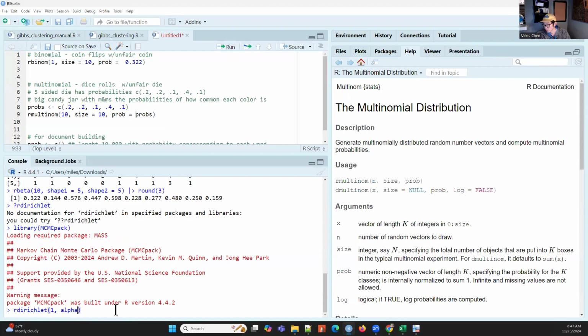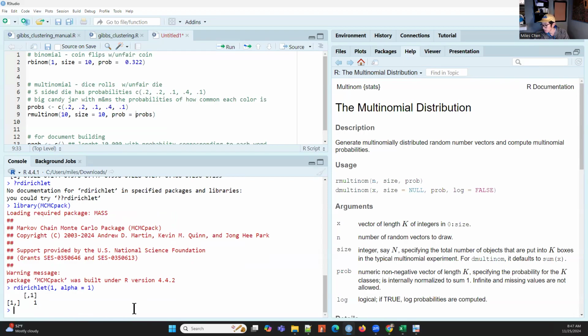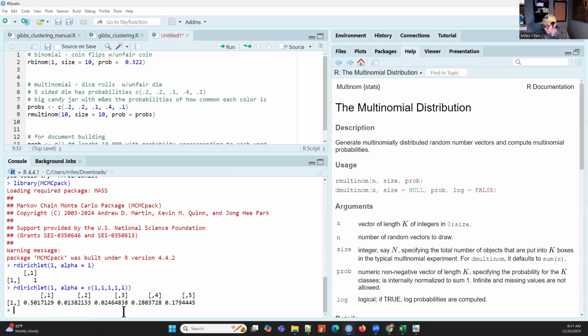What kind of values of alpha do I need to use? Let me see. That didn't work. Okay, so here is, and then let me just round this off. I could say I need a vector of five probabilities that will add up to one, and I could plug this in right here.